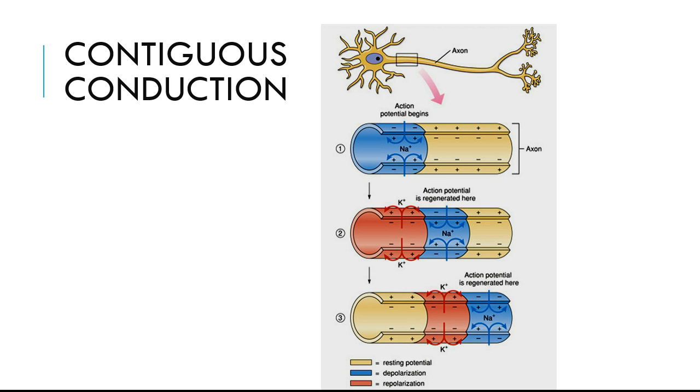We get to the axon terminal. And then a whole other series of events happen. We'll cover that in chapter 8. But contiguous, illustrating that we conduct it from the hillock down the axon towards the terminal and not backwards because of the refractory periods. And those refractory periods make sure that the preceding membrane is hyperpolarized, and so we can't excite it. And it just conducts towards the terminal.